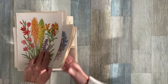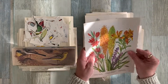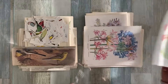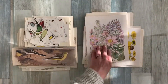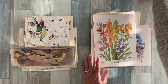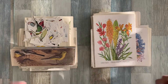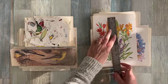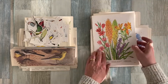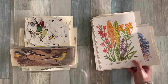The first thing listed that I'm going to show you is the book page botanical pages. I've chosen six different pages and put them in a little stack of six, so everybody will get six pages of a variety of different botanicals. They're listed on my website as random — I'm not going to have them listed by flowers because I don't know all the flowers and it would take too much time. These are nine and a half by almost seven inches, and I think there are 15 different little packages, so six botanical pages in one package.